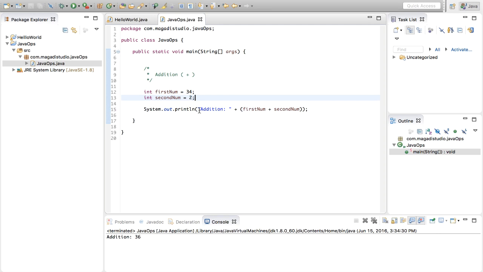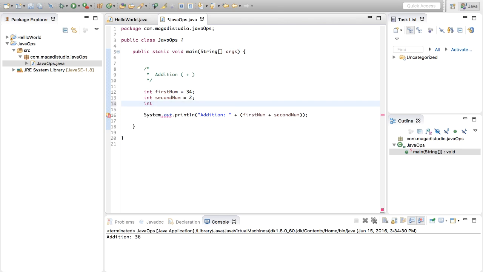I did this on purpose because I wanted to show you how easily we can get into a really huge problem when trying to add numbers and print them out as we tried to do earlier. Now we know about variables, so it's very important that we take advantage of them in this case. So we should create another variable here called int result, and we're going to give it a 0 because we need to initialize it. This result will hold the result of addition between this 34 and 2. In that case, we don't have to go through all of that.